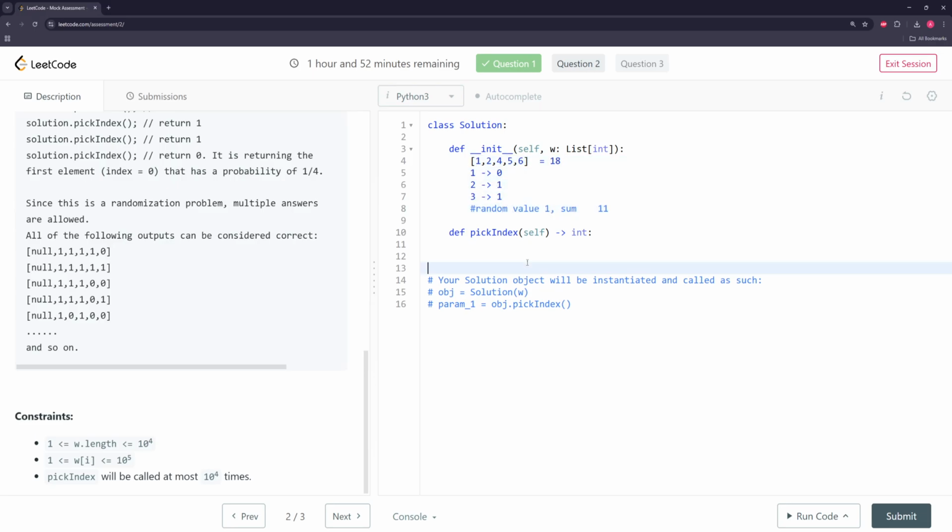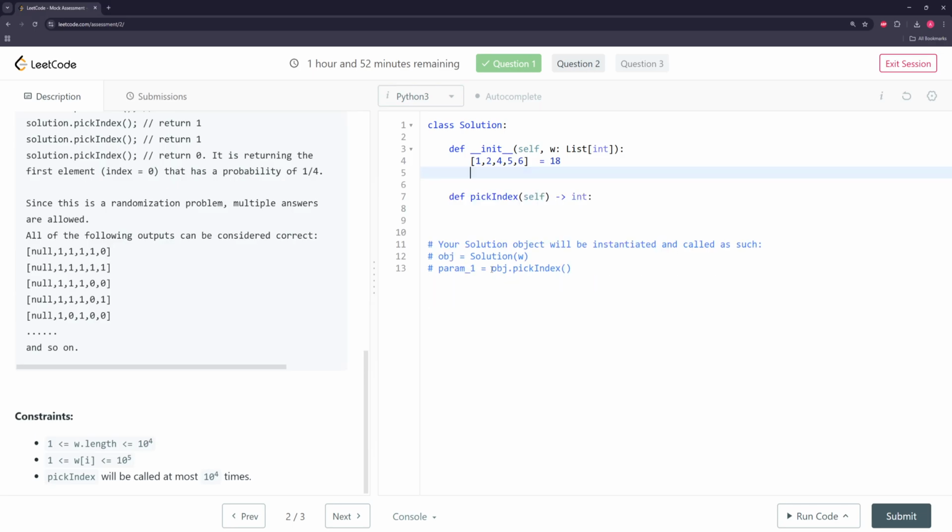The way to do that is we just do a prefix sum. So this will be like 1, 3, 7, 12, 18 or something. Basically we pick a random number between 1 through the total, some randint. Let's say we get a number 5. Then we look for the index that is, I guess, the smallest index that's greater, or the biggest index that's smaller, one of those.